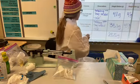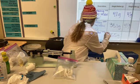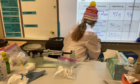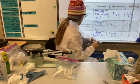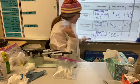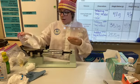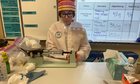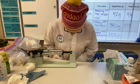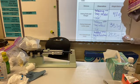Okay, so I'm gonna write that down. It bubbled. White. Bag inflated. And it's cold. So the bag inflating, that's the gases that are being released when the liquid and the solid are combining and having that chemical reaction. Okay, so now if I set it on my little guy, it is the same. So we get 25 and 5/10 grams again.